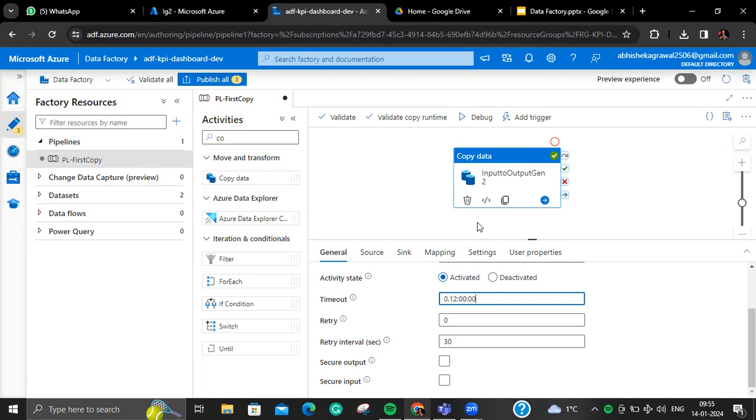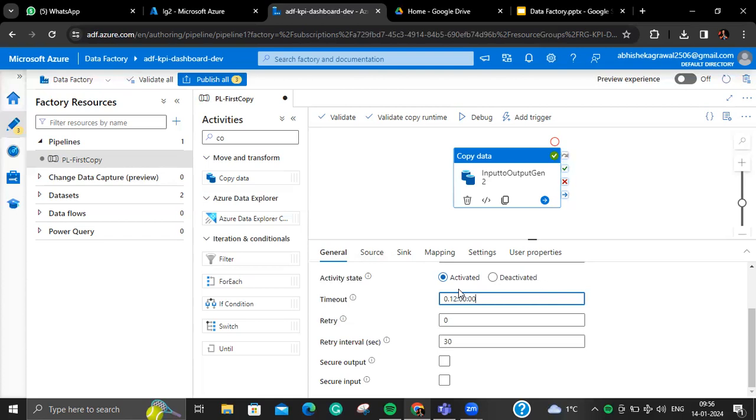Then you give the timeout as, say, 30 minutes, because in the production environment you thought it will not take more than 30 minutes, since you already took a buffer. So you give a timeout of 30 minutes to detect abnormal time, because generally this copy data activity is completed in 5 to 10 minutes.